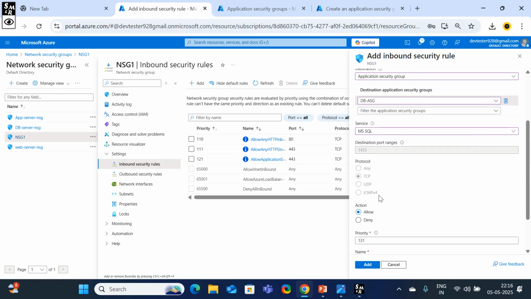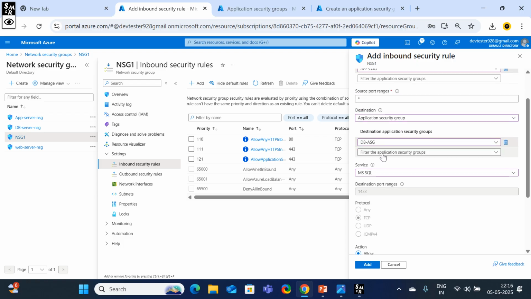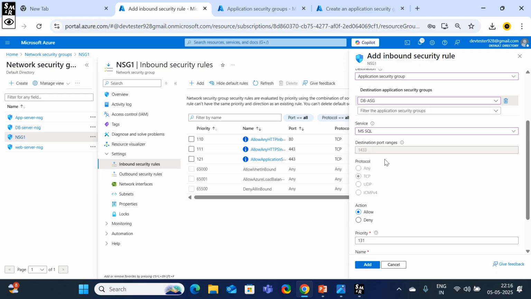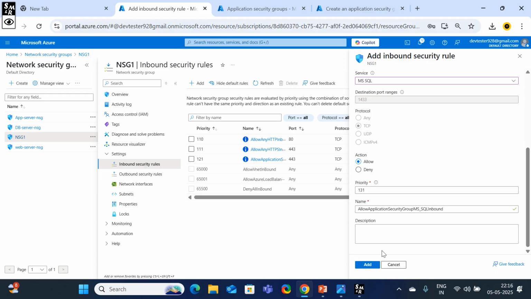You are going to host the database server, and on the database server you are going to run the database service. If you are installing the MS SQL database service on top of the server, you must open the port in order to make the communication. So here I am going to allow the MS SQL port, the port number is 1433. I am going to allow it and just click on add.